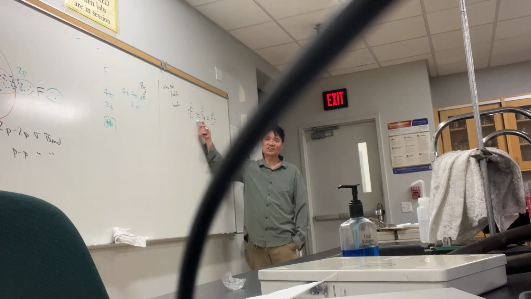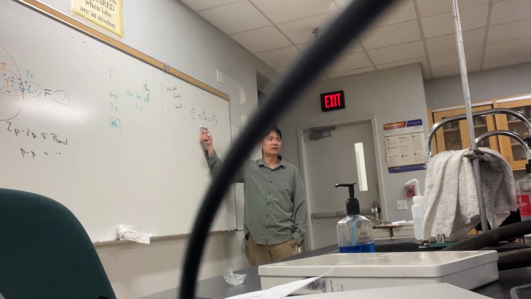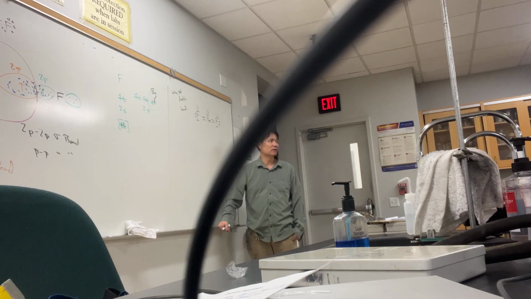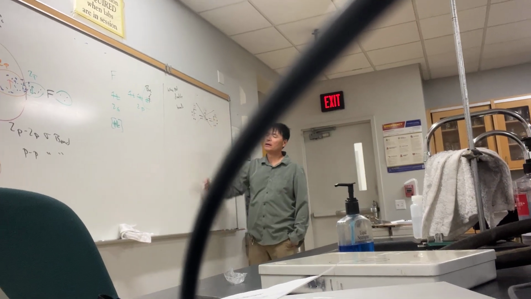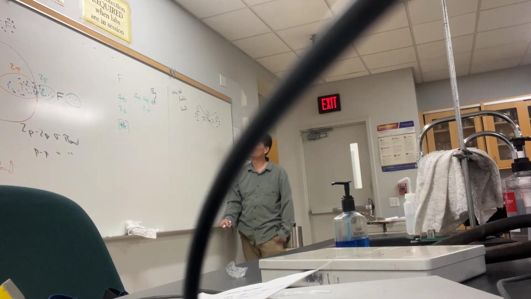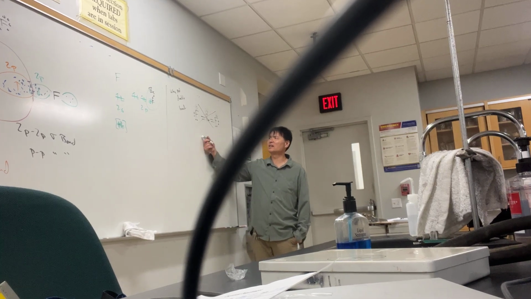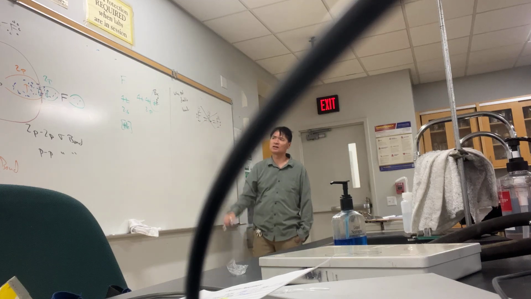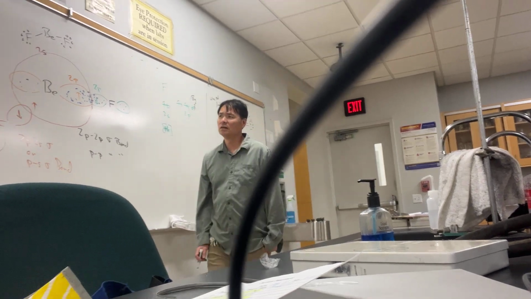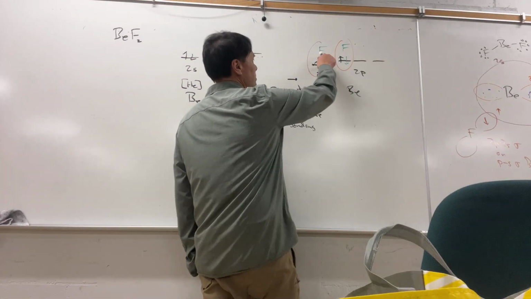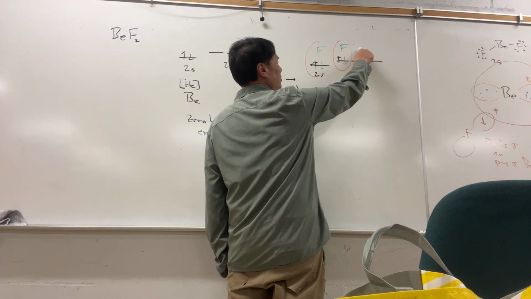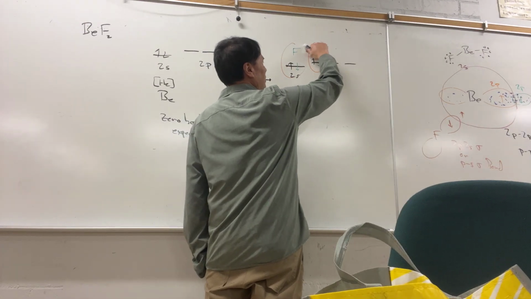And so fluorine would form a single bond and then donate another pair of electrons here and another pair of electrons here. And then beryllium can get an octet, but that's too many electrons for fluorine to donate. And so we come up with a rule: fluorine never forms double bonds. Because in order for fluorine to form double bonds, it has to give up an electron. And it's not going to do that.